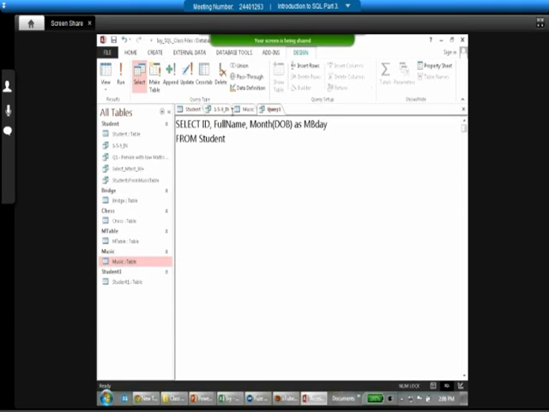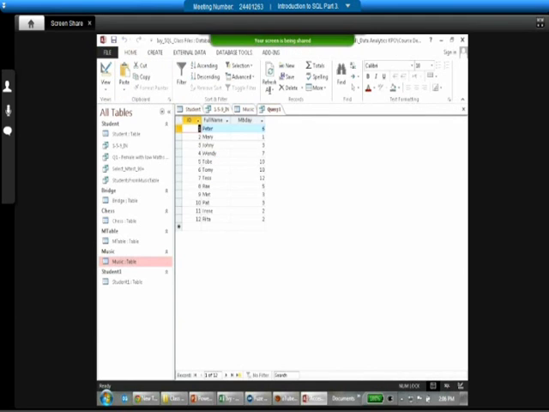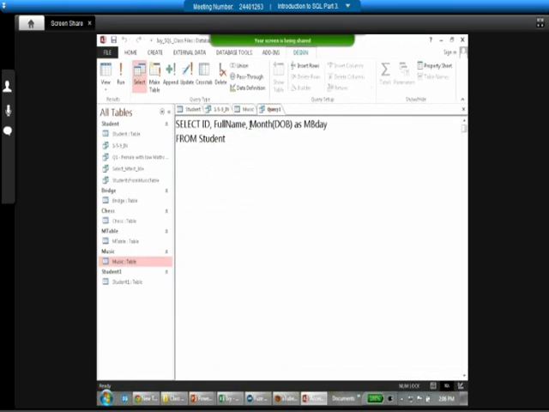month extracts the month out of any date. So it will extract the month out of this date here. For every date, it is extracting the month.